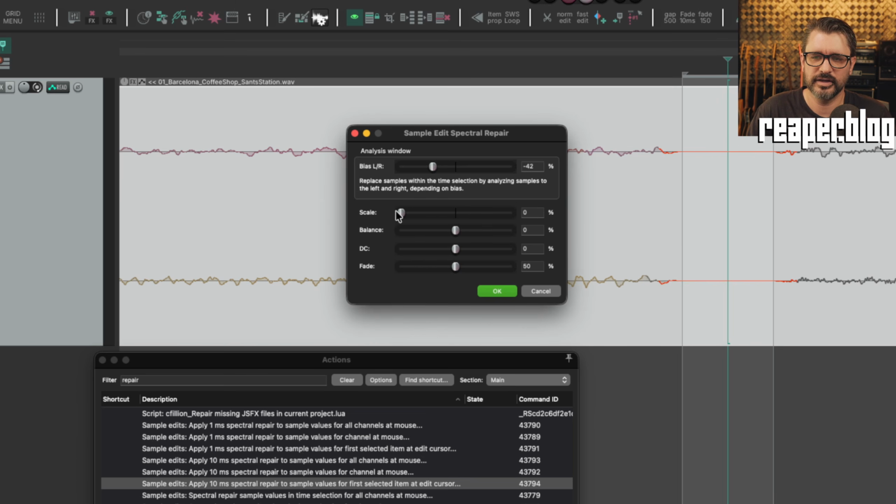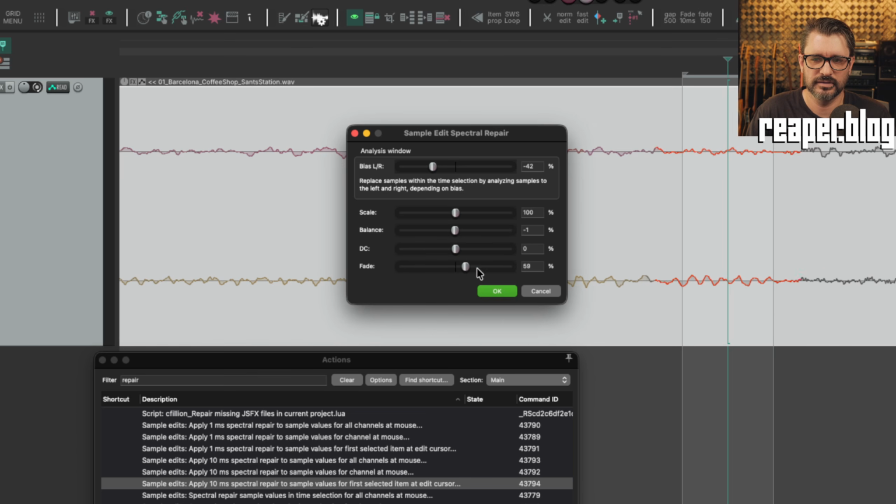We can scale the entire area up or down if we also need it to be quieter in that area. Balance seems to make it a little louder at the beginning versus the end, which may help with the transition. DC shifts the whole area up and down, DC offset.